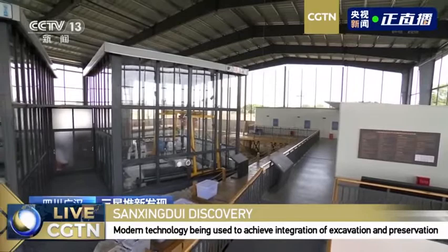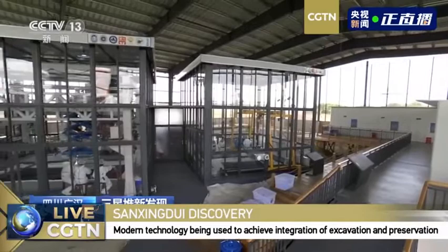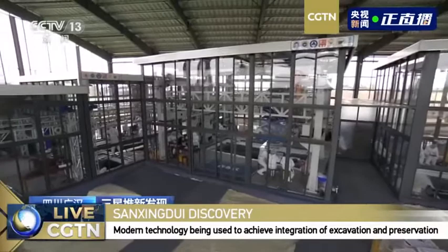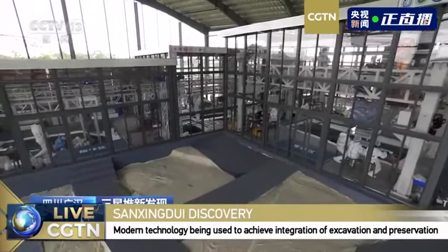All right, thank you very much, and you can see that the result is negative, so it doesn't contain any fibrin, but they are doing more tests to see whether there are animal remains or remains of wine. So give us your wild guess, and what do you think was contained in this wooden box?